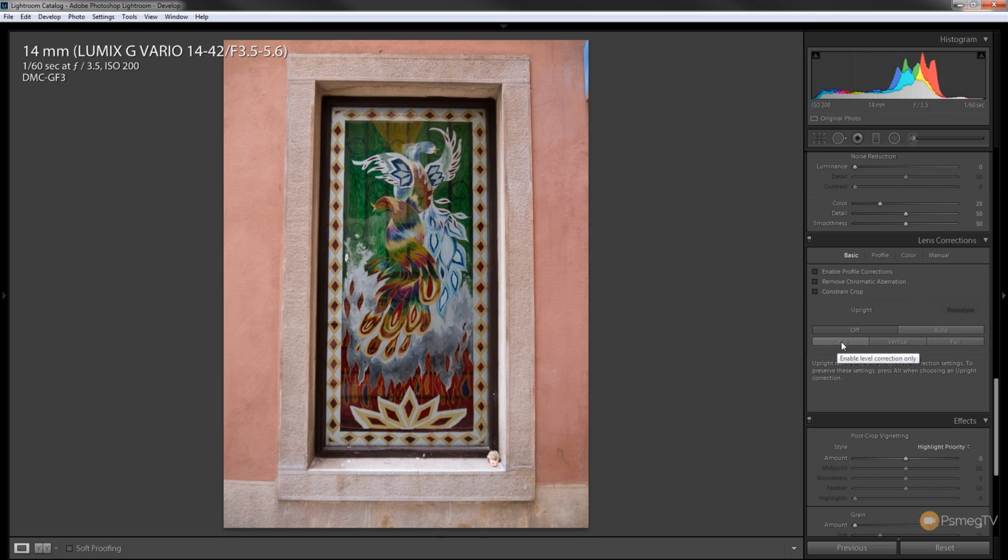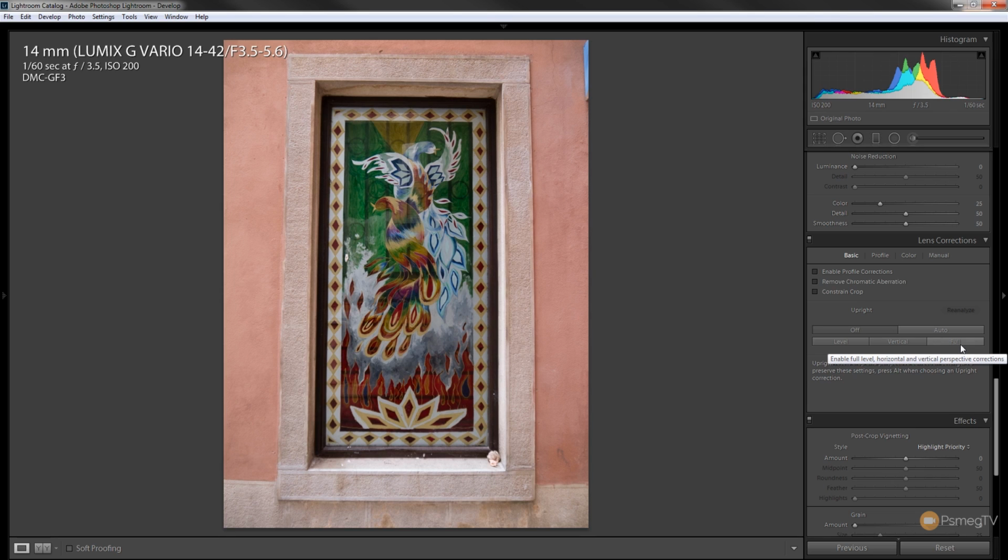If we just want to level the image, let's say we've got a photograph of a horizon, a lake or a road or something like that, and it's not particularly straight, then we can use the level option, and that will look for horizontal lines in our image and try to get those to be perfectly in line. Vertical will do the same thing, only with vertical lines, in other words the vertical lines in this image, or we can use full, which will try to do everything for us.